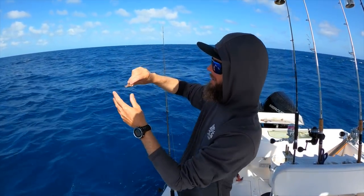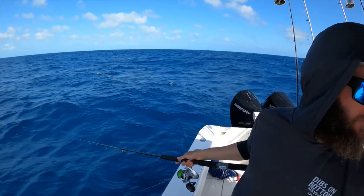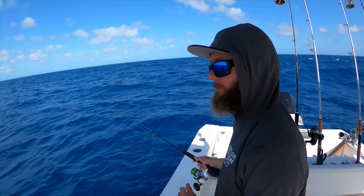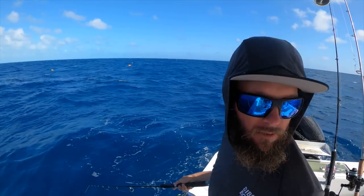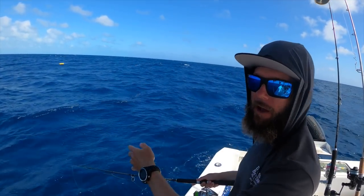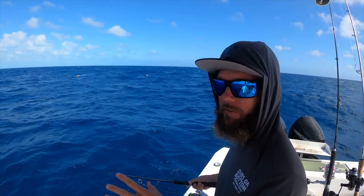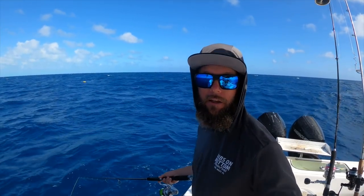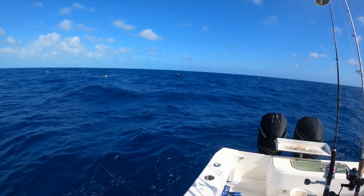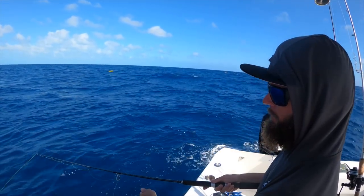Nothing too crazy, just trying to hide that hook as best I can. Hopefully you can hear me with the wind. Let it sink. Because the wind is so bad, I'm having to drive the boat to kind of keep myself up and down on my line. You can go to a bigger jig head, but when the water's clear like this, the muttons tend to get a little pickier, I find. So I'm trying to stay up and down as best I can on top of my line. But truthfully, I've caught them on bigger jigs in clean water.